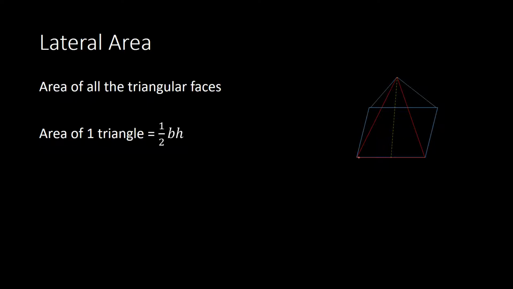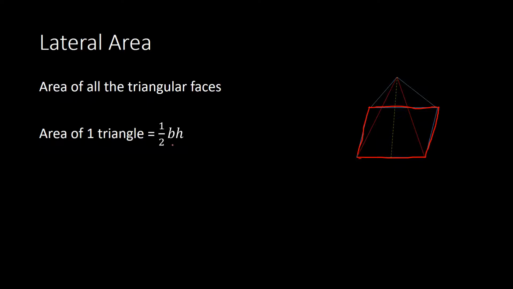And if we look at the base of this front triangle, we have this segment right there. The base of this other triangle would be right here. The base of the back triangle is right there, and the base of the triangle on the left would be right here. Now, if we wanted to add all of the area of the triangles together at one time, I'm going to incorporate all of these bases together at one time as well.